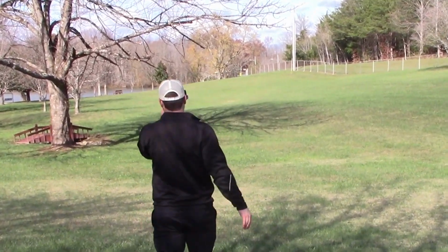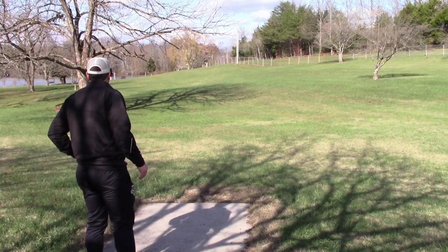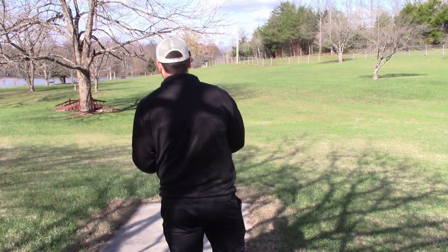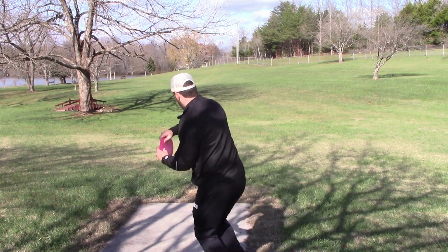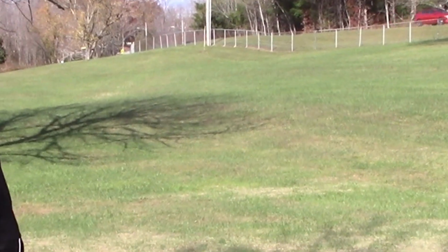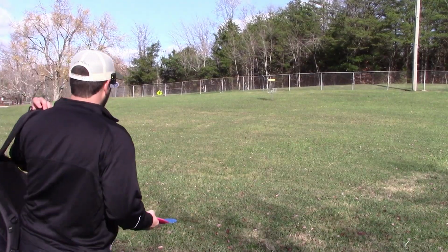Yeah, that's actually excellent. I'll take that all day. Down the hill, no real putt for birdie, but should be an easy par. Let me see if we go crazy with the boreum, try to throw a roller. Yeah, too windy. Just going to push right into the fence. Pretty good result with the xenon here.